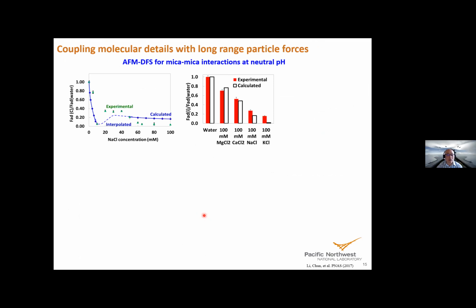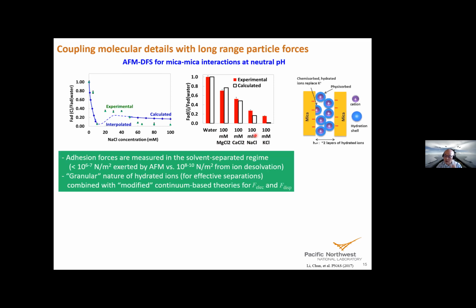Here are some brief key experimental results. You see that the force as a function of salt is not really monotonic, as compared to the expectation. Another interesting thing is that we see a difference in the adhesion force for different ions, an ion specificity: calcium versus magnesium, which are both +2, but have different adhesion forces. The same is true for sodium and potassium, which are both +1 ions but also differ in adhesion force.